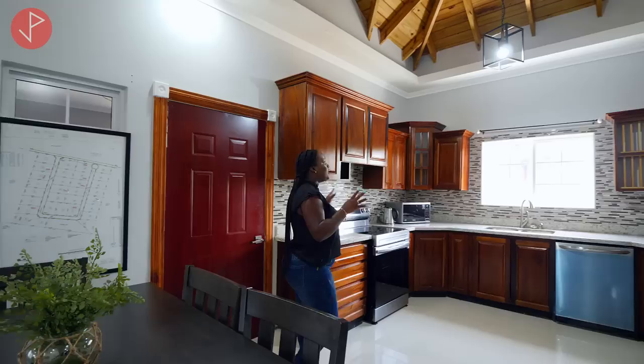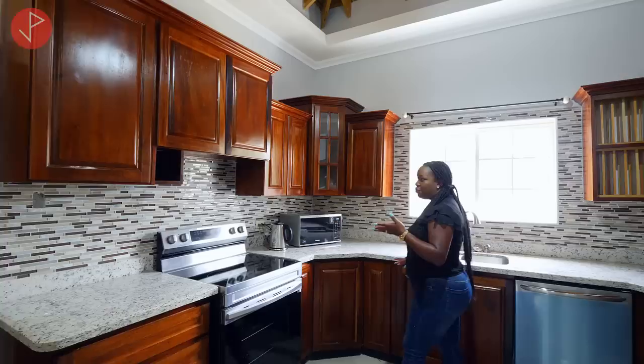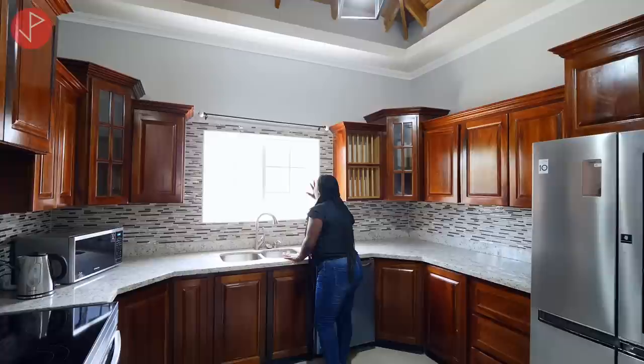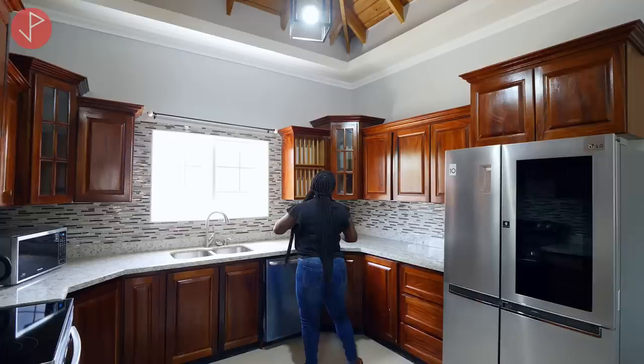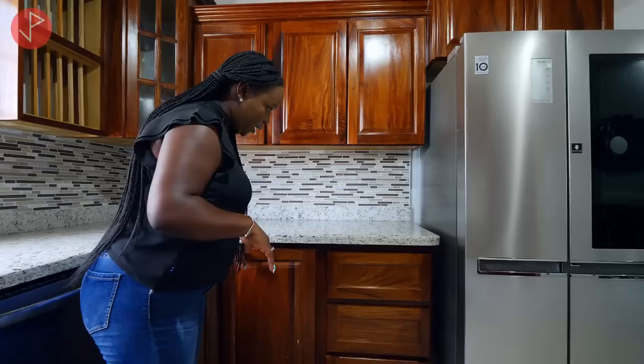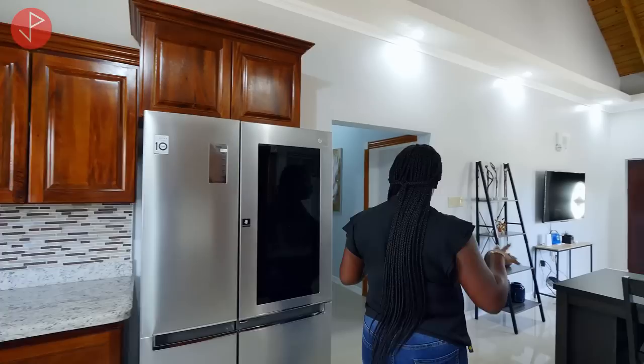It flows nicely into our spacious kitchen. Just look how spacious it is! Here we have a beautiful granite countertop with a lovely mosaic backsplash that complements it. You will also get the opportunity to choose from a number of different backsplash types. We have nice wood finish cabinetry, a spectacular view of our backyard — just look how majestic that tree is — and ample upper and lower cabinet storage, all natural wood. Lots of storage space, and a lovely kitchen space for your stove and refrigerator.